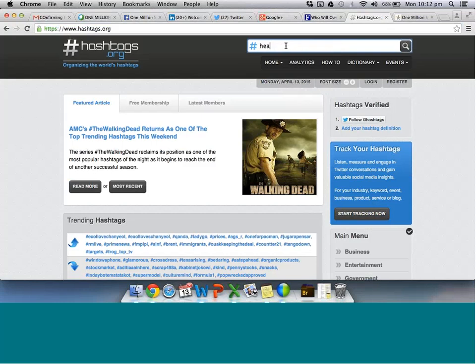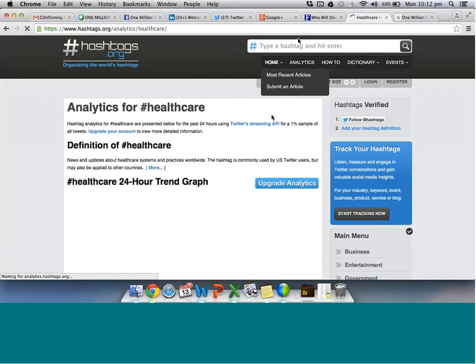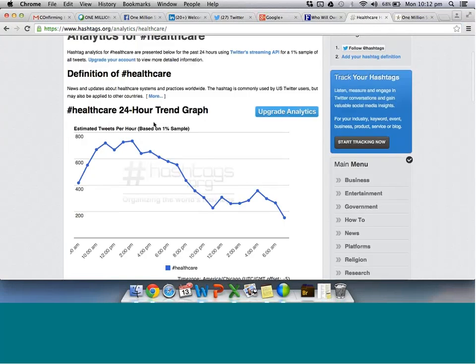You can check if the hashtag healthcare is quite popular. Here we have a graph with the trend of this particular hashtag. You can see that people tend to post quite a few tweets about healthcare, and you also have the time when people tend to post it the most. For me, it's 2 p.m., for example.